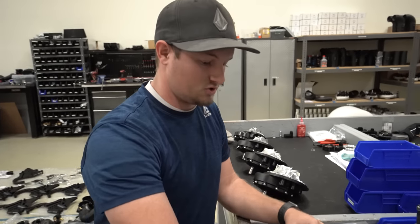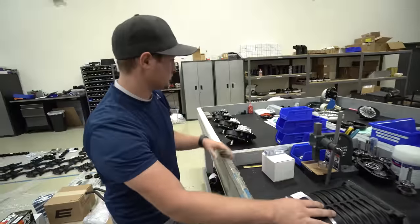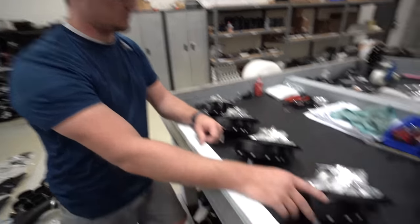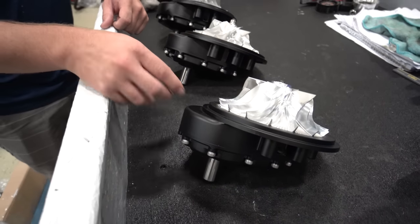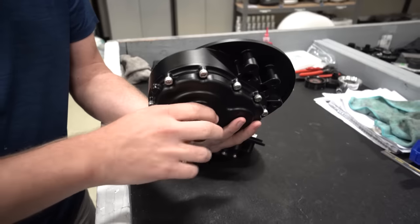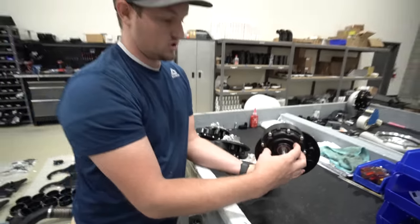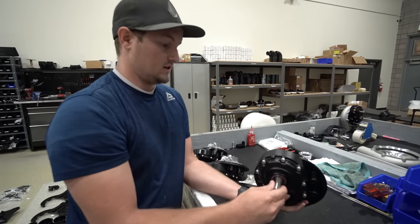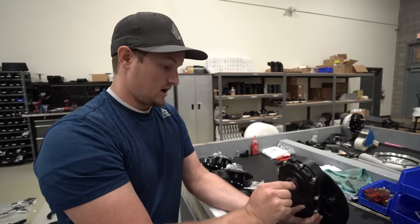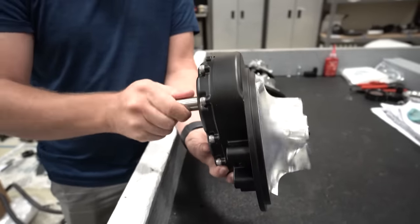Here's Brevin. This is a Whipple supercharger, also known as a roots-style blower. We use Whipple and we also use a centrifugal supercharger. Mainly the difference between the two: one essentially is a belt-driven turbo. So what that is — we have an impeller, sort of like on a turbo. Instead of having an exhaust housing and an exhaust side, we have a pulley. We put our pulley on this shaft — it has a keyway and a bolt. This gets put into your drive system on your car, essentially like it spins the alternator and water pump, and that will spin with your belt, which in turn spins the impeller and creates boost.